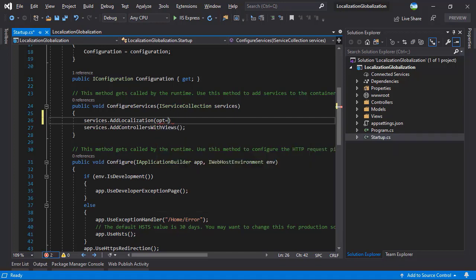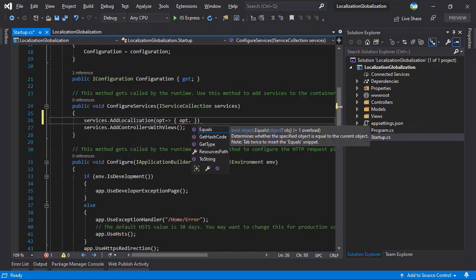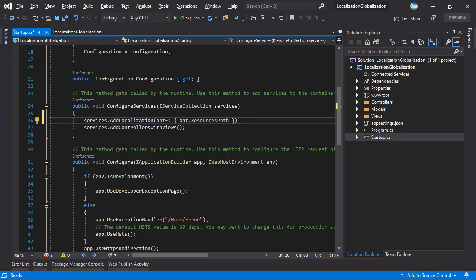So we can say opt goes to, and then within the brackets here, we want to configure the options. We have the resource path. When you work with localization, you will have to add a resource file in your project. A resource file is basically, if you're saying hello in English, what is the equivalent of hello in French or Spanish?